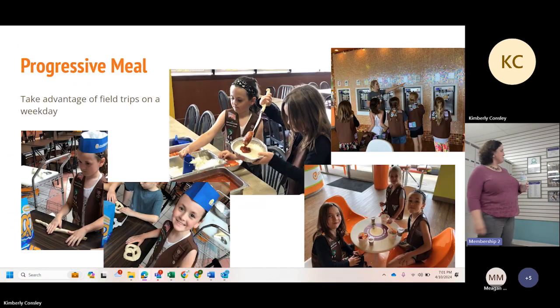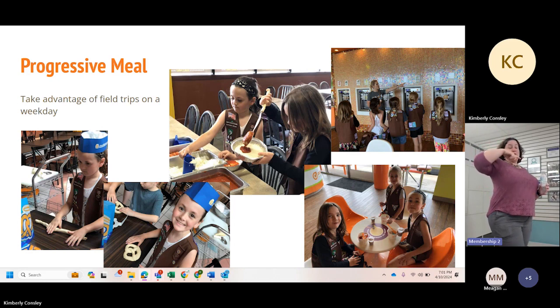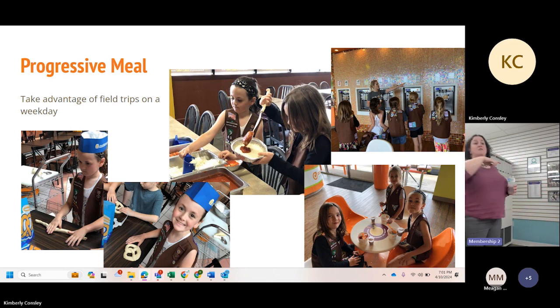That's all good. This I had to include because my daughters still talk about this to this day. The younger one, because she got to do it. The older one, because she was left at home, because I had two different troops, because they're two different ages, okay? I came up with this for a summer activity. Again, we did not meet during the summer as a rule. We met this one time. We took advantage of activities that are only available during the business day because they're typically at school, right?